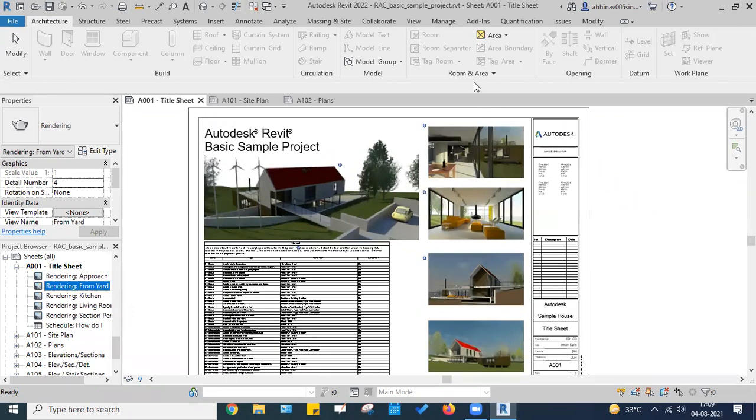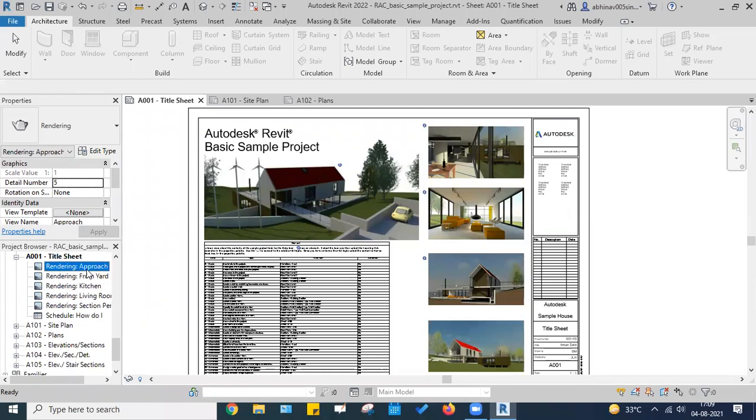Rendering means through rendering, the graphics of the model can improve, and that's why if you compare it with the 3D view, these graphics are quite good. That is only possible through rendering. So rendering is one kind of image processing process which improves the quality of the image.